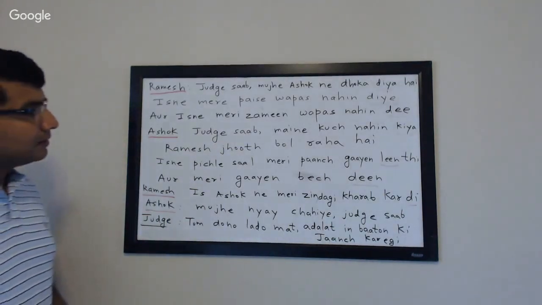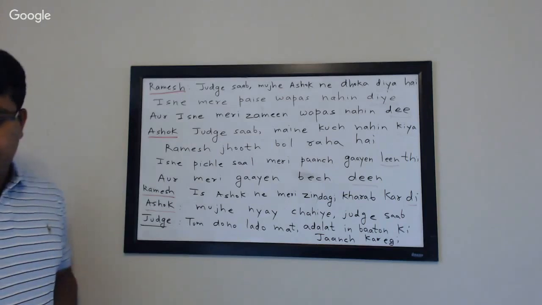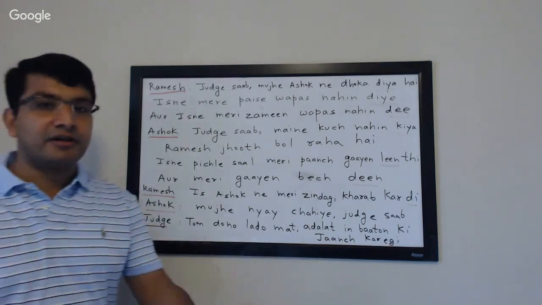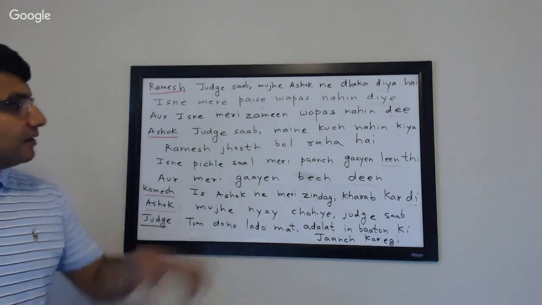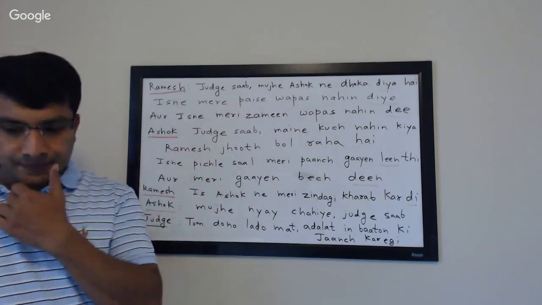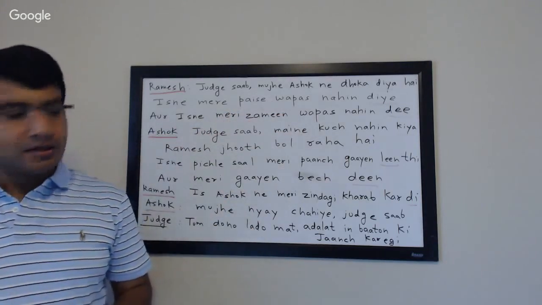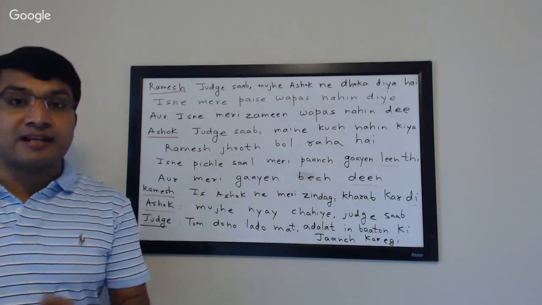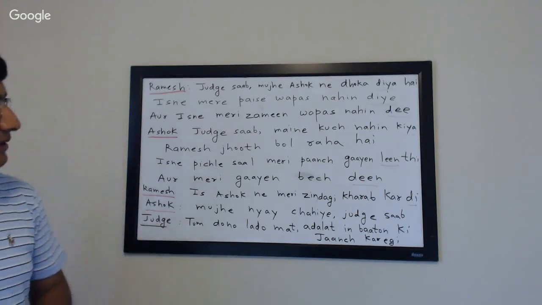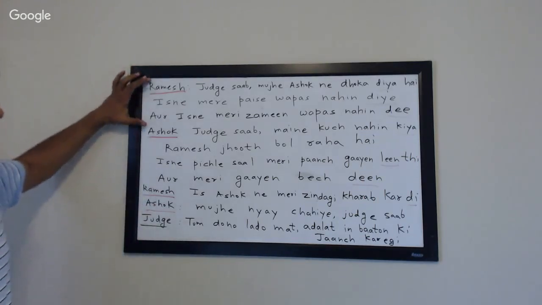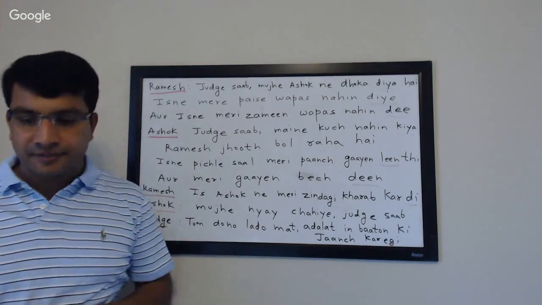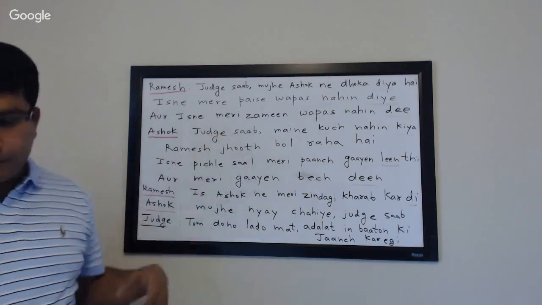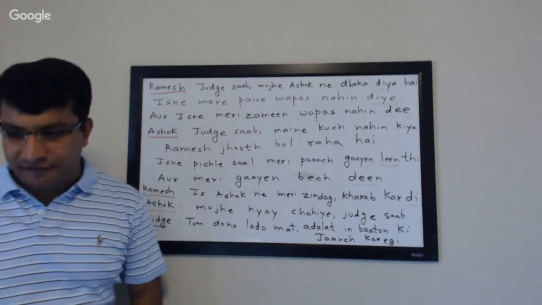And he, let me see. What is वापस? वापस देना is to return or refund, right? Yeah. And he didn't return my land. So basically in this case, it's past perfect, right? So he hasn't returned my land either. Yes, he hasn't returned my land either. So what is Ramesh trying to say? That he had no money and no land. So there's a problem here, because Ashok cheated and Ashok took everything from him.